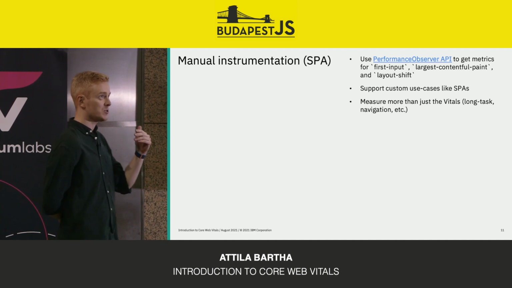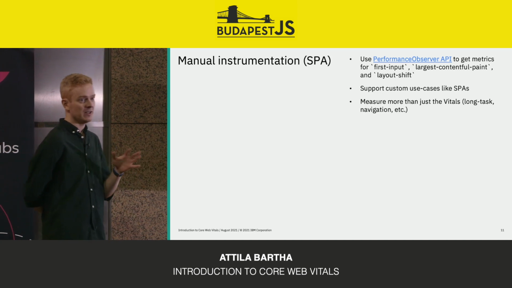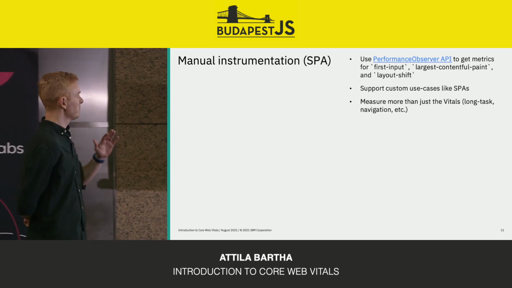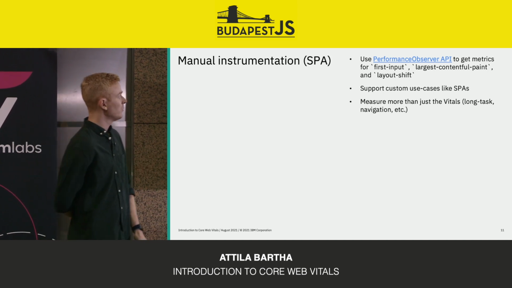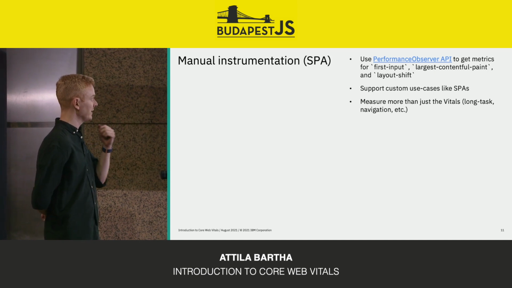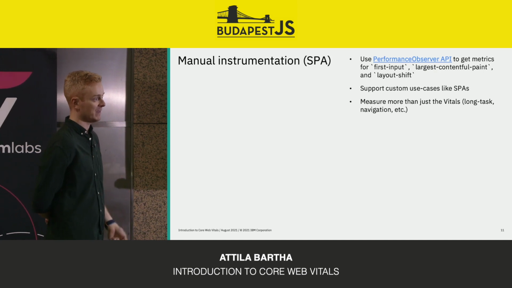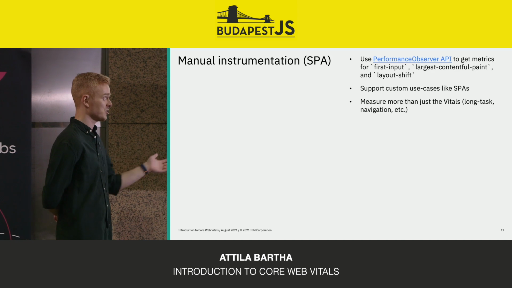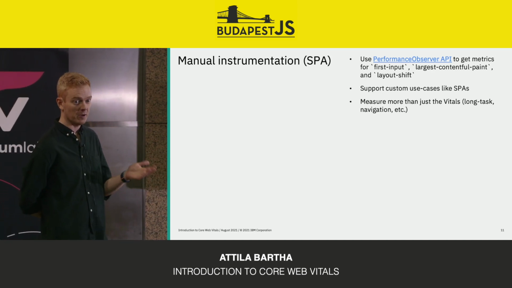Under the hood, almost everything they use are APIs that are web standards. So there's no black magic, there's nothing going on really sneaky. Performance Observer is probably the most used one, which triggers events like first input or largest contentful paint or layout shift that you can listen to in your own code and do the same thing as the library does whenever you want to. Maybe you want to put it in the service worker, maybe you want to wait for the user to be idle a bit.